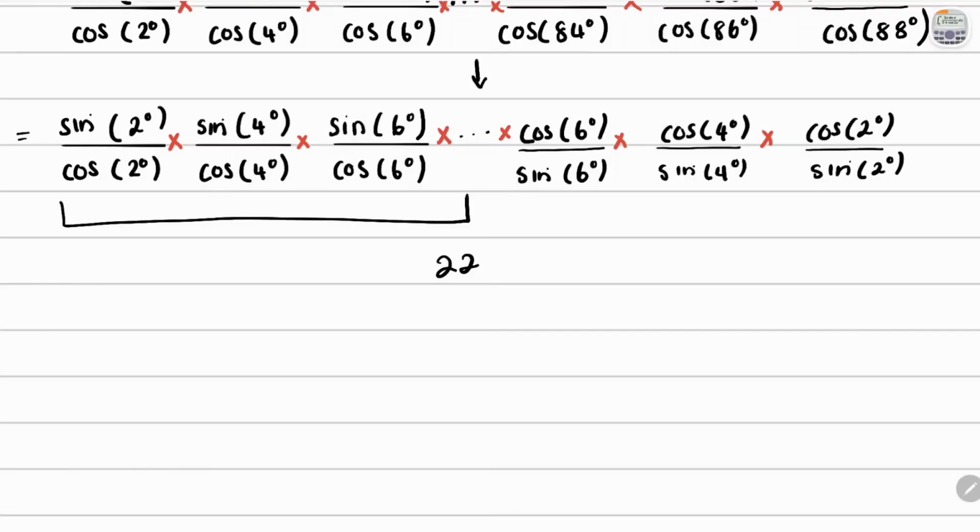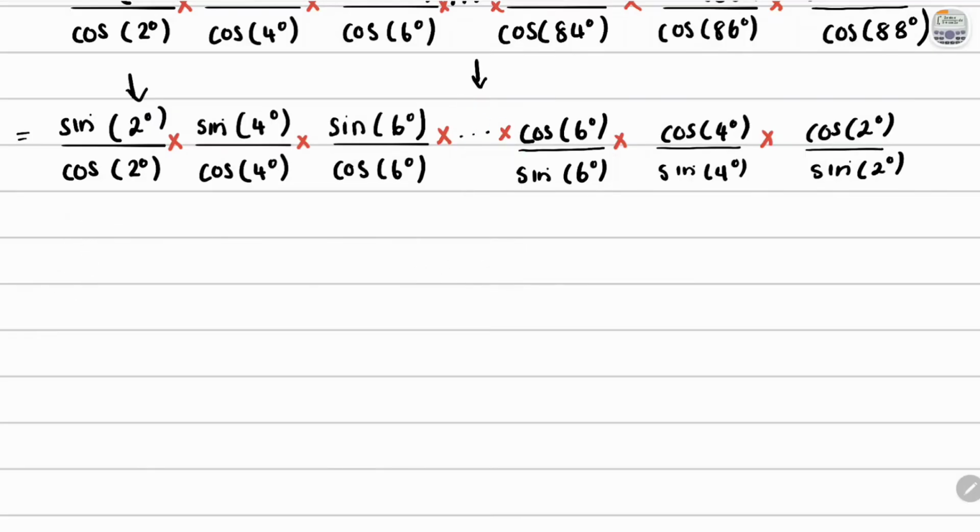So you can see that the first term, the first value here, the angle that we had was 2 degrees. So it means for the 22nd one, the angle that you'll have would be 44 degrees, because it's just going to be double of it. See, first term, the angle is 2 degrees. So the middle one, 22nd, the angle will be 44 degrees.